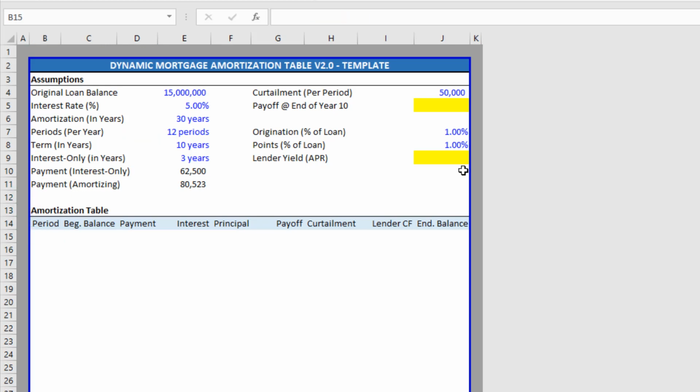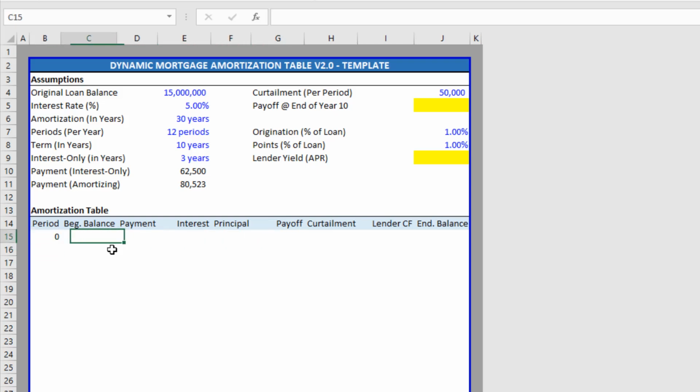Now the first thing we're going to build out is our period column. We'll just start with a 0. Time 0 is the period in which the loan closes. Think of it as the last day of the period before you have your first month. So if your loan payment is due on the 15th, then the loan, let's imagine, would have closed on the 15th of the previous month. That would be period 0.